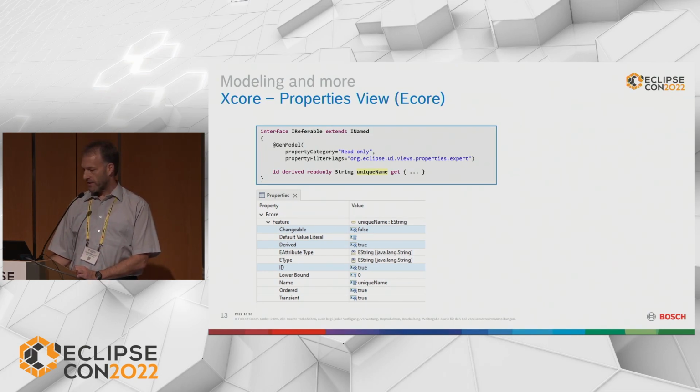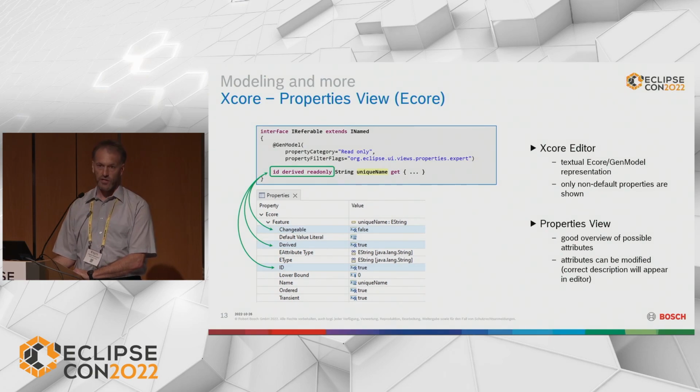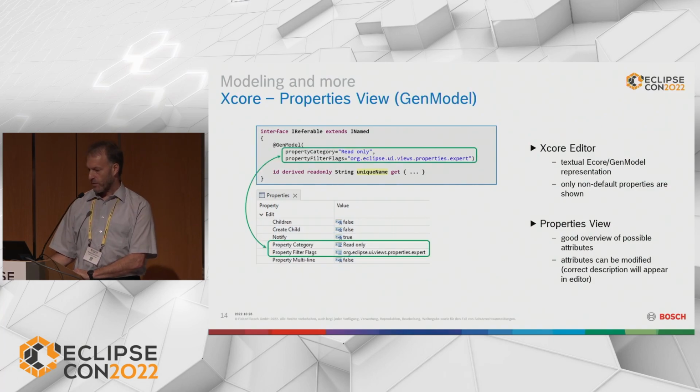And best thing is it's coupled. So if you change some values in this properties view, the text will change accordingly, and you will only see the non-default things in your text. So if you do not know what it means, if nothing appears in the text, you see it's default, and if you change it, it will also change in the text. This is true for the main attributes of the classes, but also for annotations. So completely transparent, and it's the best way to deal with it from my point of view.